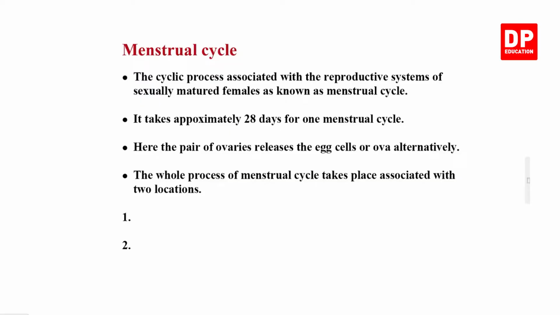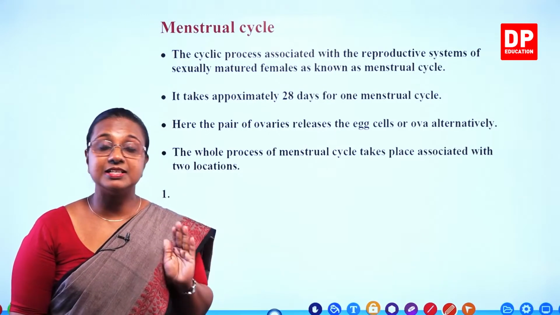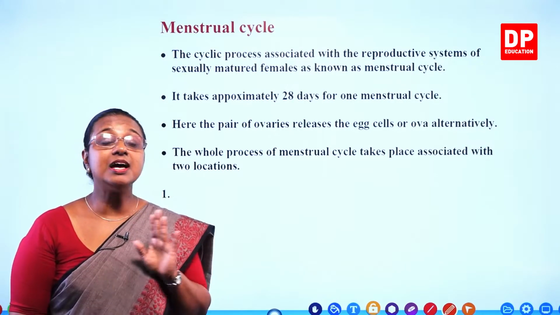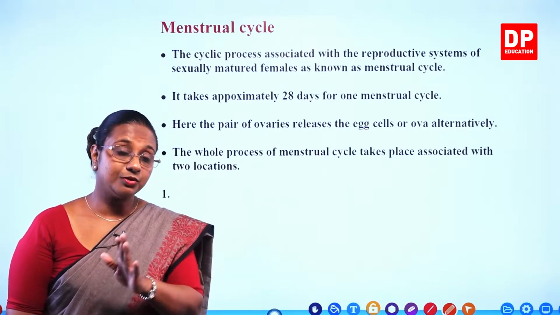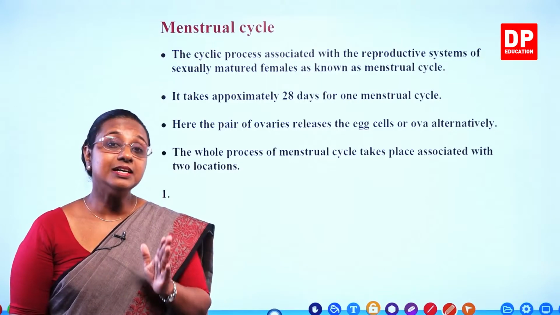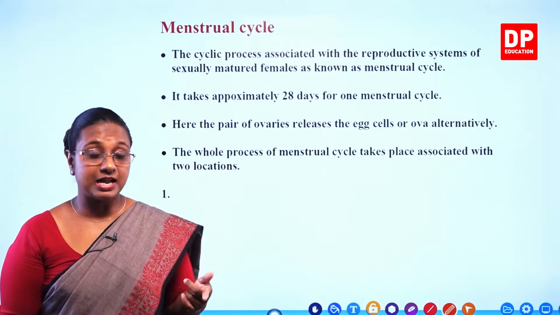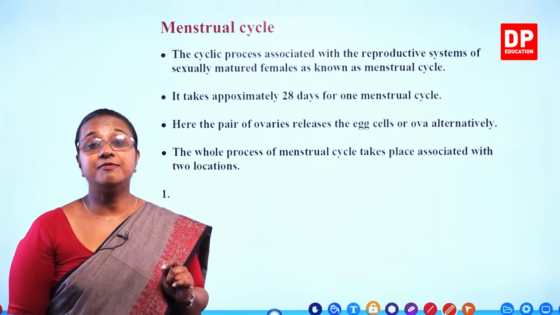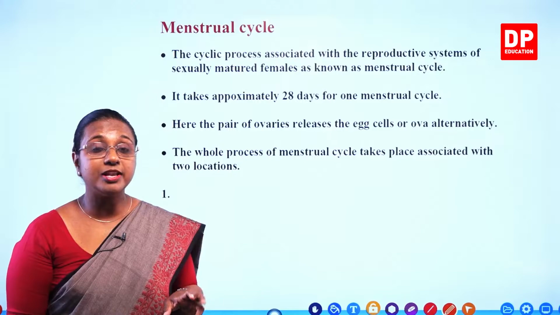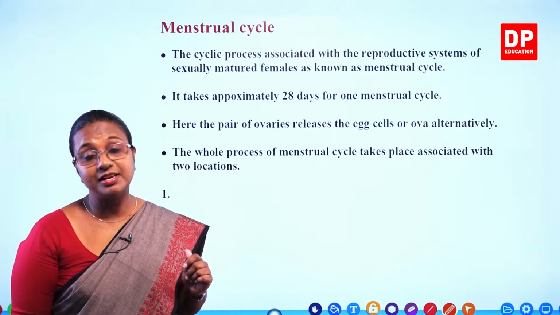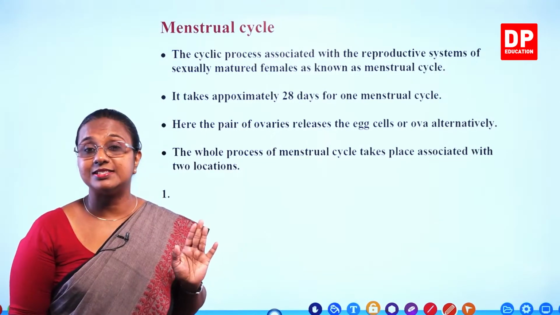The menstrual cycle. So, as I told you all students, when the female child is born, in the fetal stage itself, the primary follicles are developed. After childbirth, the child grows until adolescence, and when sexual maturity takes place, thereafter the menstrual cycle starts. So, the primary follicle develops into the Graafian follicle, and when it becomes the mature Graafian follicle, it bursts and the ovum is released. Thereafter there are some more changes taking place in the ovary as well as the uterus.